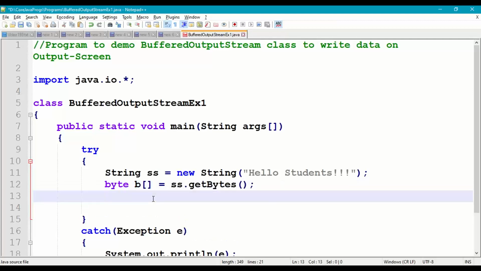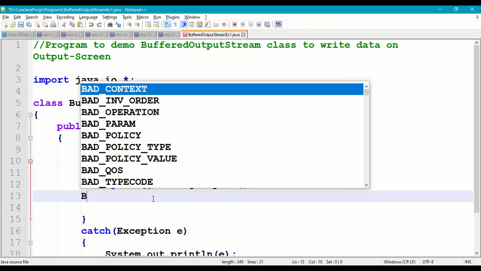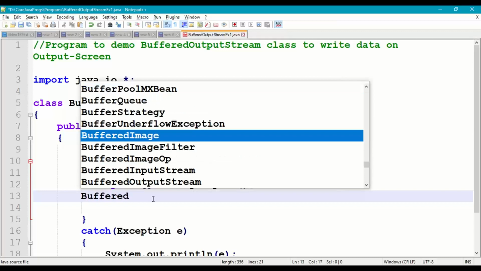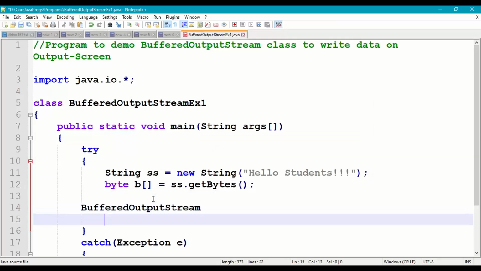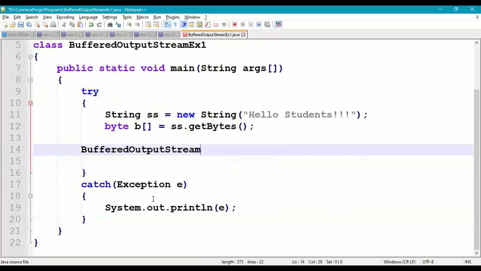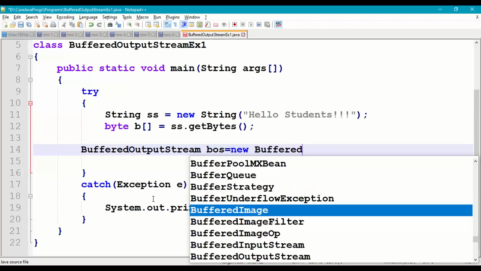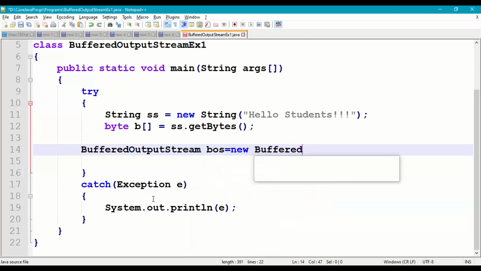So now we'll create an object of BufferedOutputStream. We'll take the object name as something like bos is equal to new BufferedOutputStream, and we'll pass the parameter to the constructor as System.out. So System.out indicates the standard output device, which is the monitor or display screen.